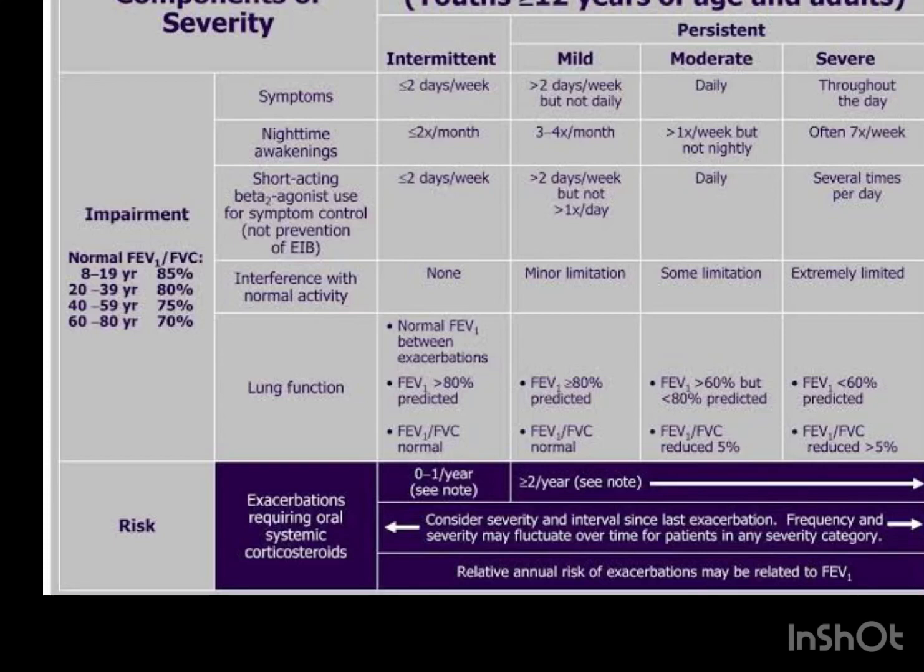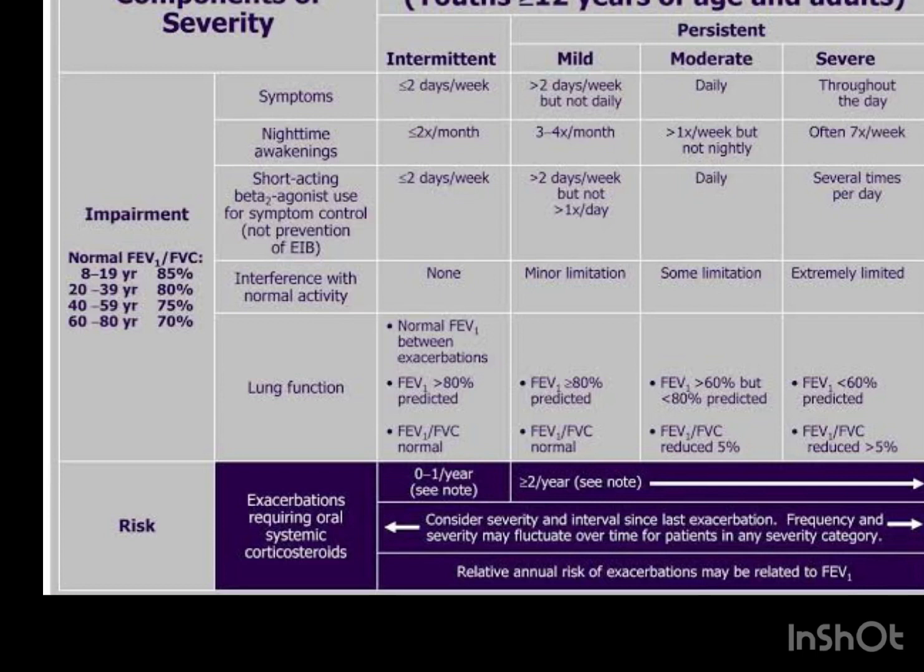So now we will discuss the approach to the management of asthma. There are 5 steps for the management of asthma. Number 1 is assessing the control and severity of asthma. Number 2, distinguishing between severe asthma and uncontrolled asthma. Number 3, personalized pharmacologic therapy for asthma. Number 4, the treatment of modifiable risk factors and the control of environmental factors. And number 5, guided self-management, education and skills training.